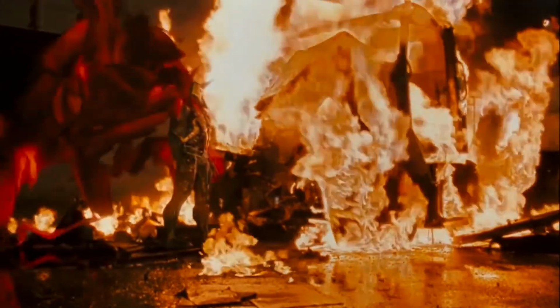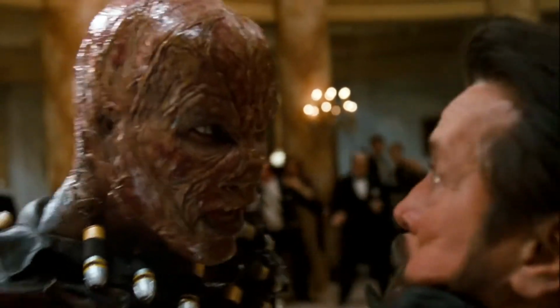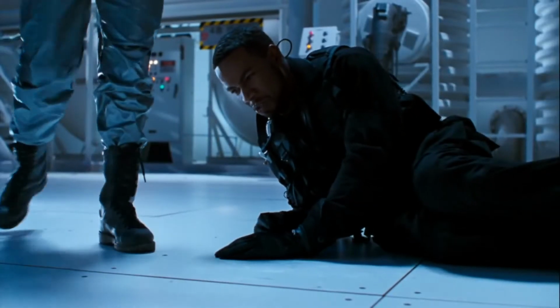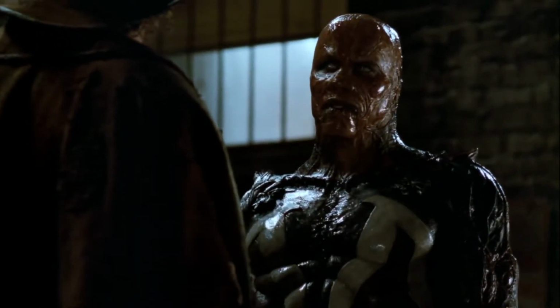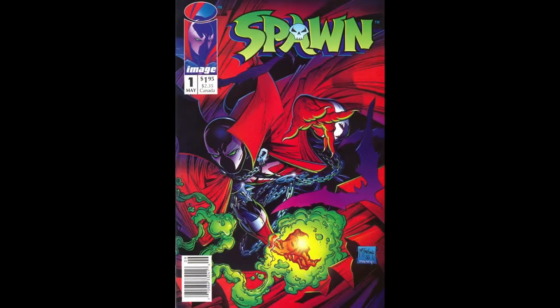So the movie on the chopping block this time is 1997's Spawn, starring Michael Jai White. Like I mentioned earlier, this is a movie that I kind of like. I've watched it a few times and I remember really enjoying it. It was a superhero origin story before Marvel made them mainstream. It's about an assassin that is double-crossed and murdered, only to be resurrected by the devil as a Hellspawn, tasked with leading Hell's army. Spawn struggles with this new existence and decides to use his powers for good instead of evil.